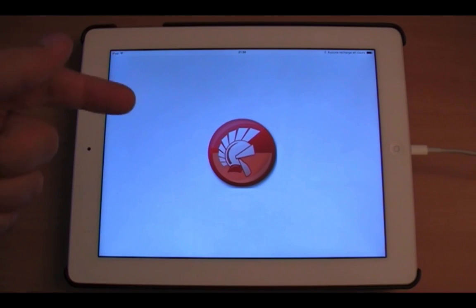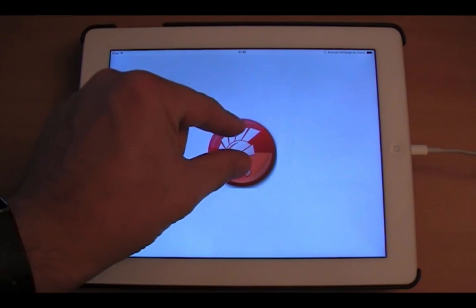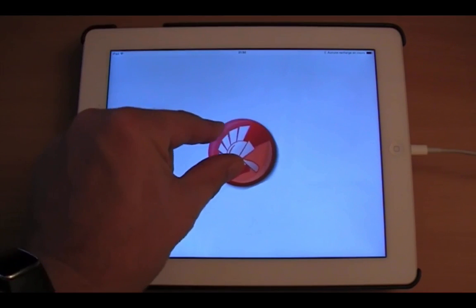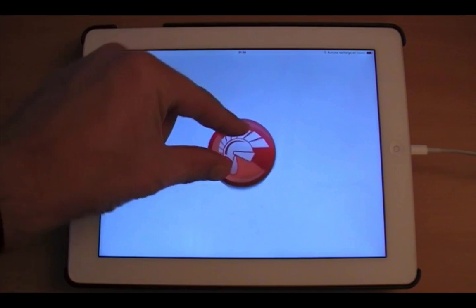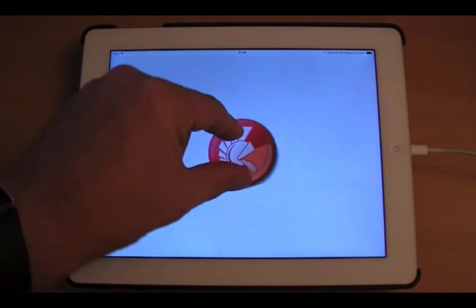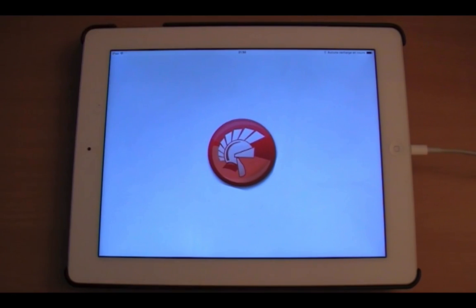You can see the picture, and if I do the rotate gesture, I see that I can rotate my picture. Okay, very easily. And of course I can use the other multi-touch gestures like this, like zoom or something like this.